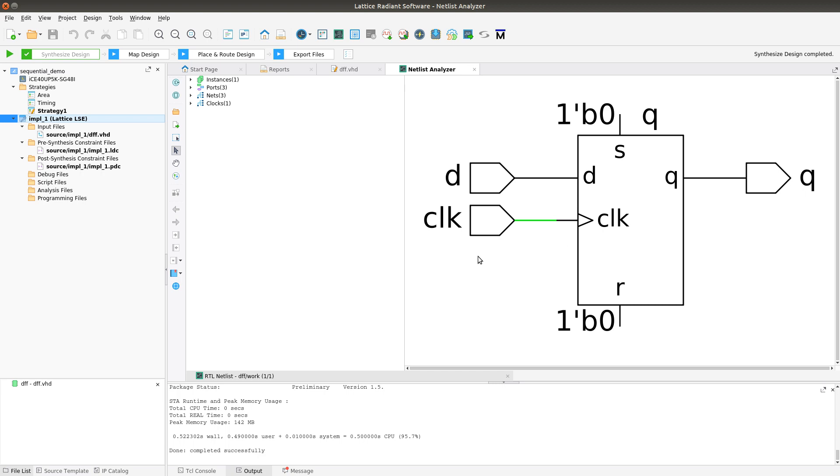So learning to do this well. So being able to write a process while thinking about what kind of hardware you're actually building is a difficult skill, right? It feels like you're writing this kind of sequential code within a process. And then suddenly you're saying that's actually going to turn into a circuit. That is tricky. And learning to do it well is really the key to mastering VHDL and all hardware description languages. So if you actually understand this, then the difference between VHDL and Verilog and system Verilog and stuff will all kind of melt into the background. And if you get this skill down, you'll be able to use any of those languages very quickly to produce effective sequential circuits of all kinds.